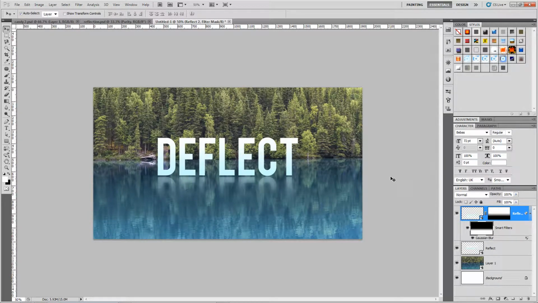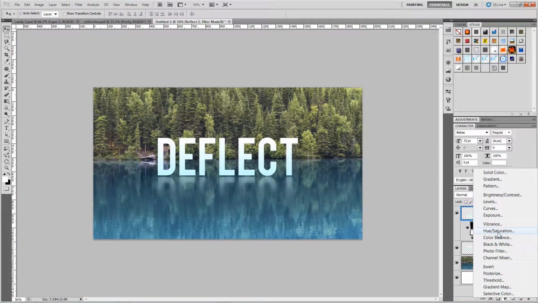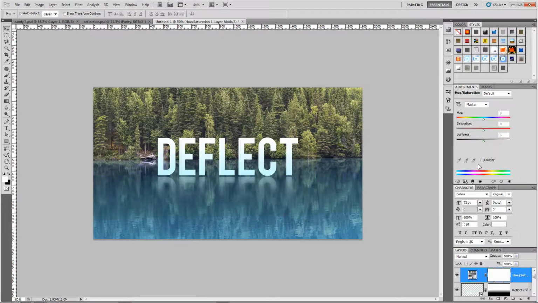Oh, and one more thing. If you find that your image is just too little in terms of its saturation and its color, you can always add an adjustment layer just down here. So you click that and you choose hue/saturation. And you can increase the saturation of all the things in there, making it a little bit more brightly green. Right? If you can't see the difference, I'll just hide the visibility. So you can actually see that there is some more colors in that.